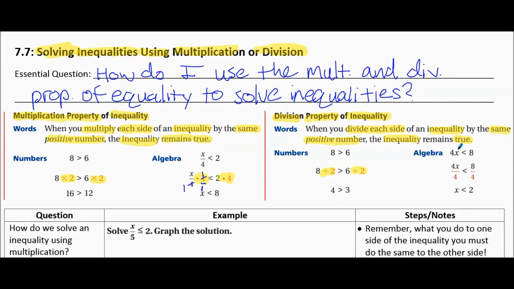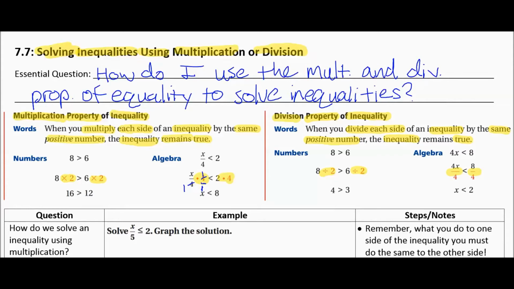Okay, using the algebra, 4 times x is less than 8. We're going to decide to divide both sides by 4. I like how they used the division sign with the 2 dots, which has now been made illegal. But over here, they decided to use the fraction bar, which is what you're going to do. There's a hidden multiplication between 4 and x. The inverse of multiplication is division. We use a fraction bar to show it. Divide both sides by 4. 4 divided by 4 is 1. Do I need to put the 1x here? No. And then 8 divided by 4 is 2. x is less than 2.